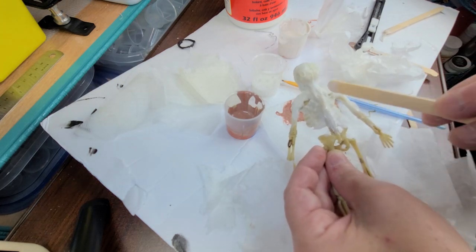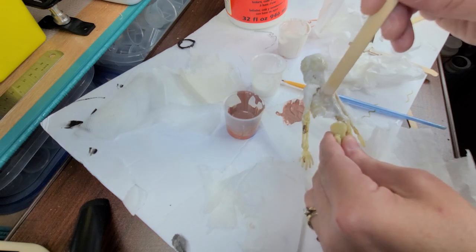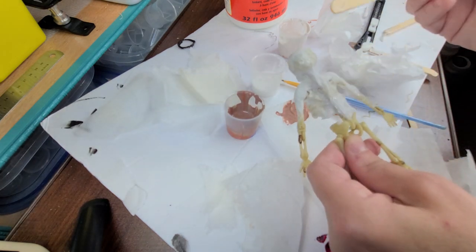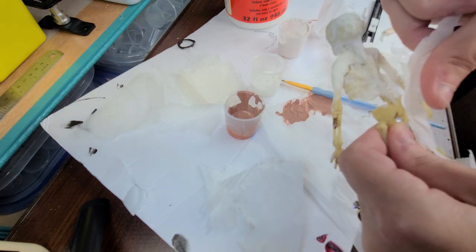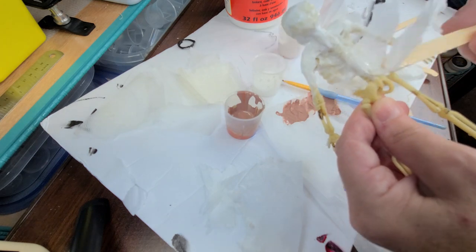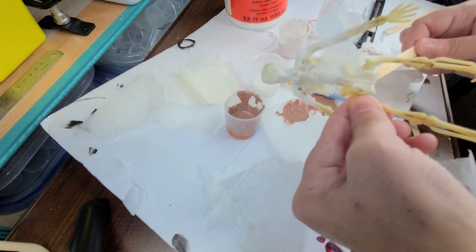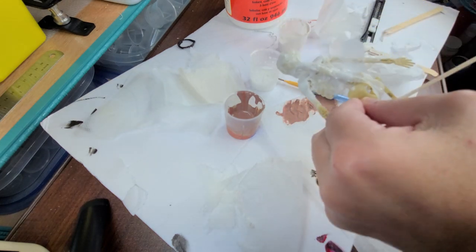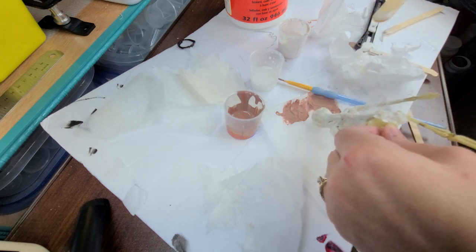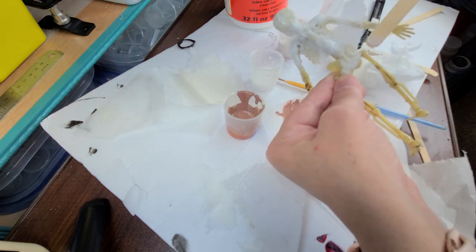Now I'm just kind of dragging my finger down with the popsicle stick, so I have lines going down when it dries. I just kind of wrap that around it a little bit there. And then I broke it up a little bit so you can see the bones.